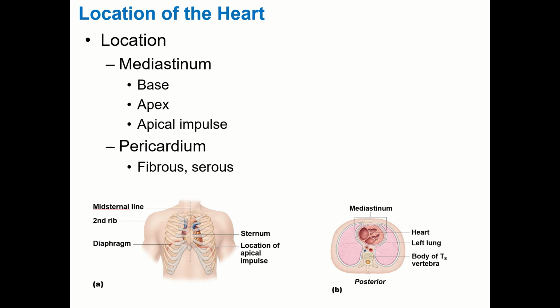In terms of the heart's location, so thinking way back to 201, or when you get to 201 when we talk about body cavities. And so there are dorsal and ventral body cavities, and all this stuff is in chapter 1 if you want to go back and look it up. Anything dorsal is on the back of the body, so that includes the cranial and vertebral cavities, so inside of your skull and inside of your spinal column. The dorsal body cavities house the central nervous system, so the brain and the spinal cord.